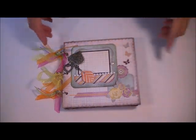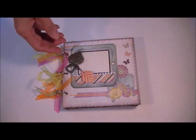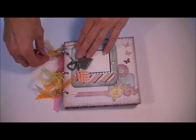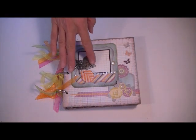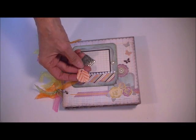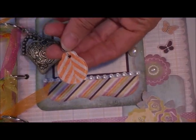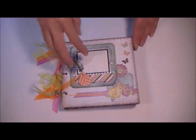I think I've used just about every piece of paper — I've kept a couple aside to play with. So this is a 6x6 chipboard album that I did up using a lot of the stuff from the kit, some of the stuff from my own stash, but I'll just go through it here for you real quickly. On the cover here, I added a little chain with some of the charms or trinkets from my own stash.